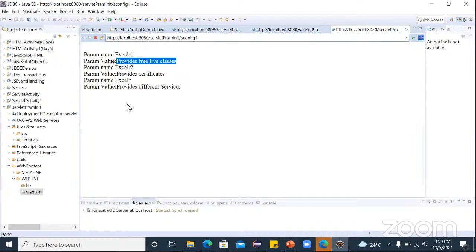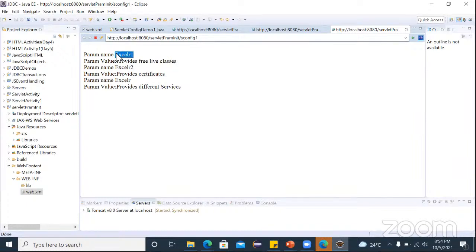So which is common here, as a servlet name, I'll take it as XLR solutions. Under XLR solutions, I'll initialize the parameter name as each student name. Okay, each one of you who is attending live classes, I'll mention your name and the address. Okay, so that is how we can use this servlet config interface.